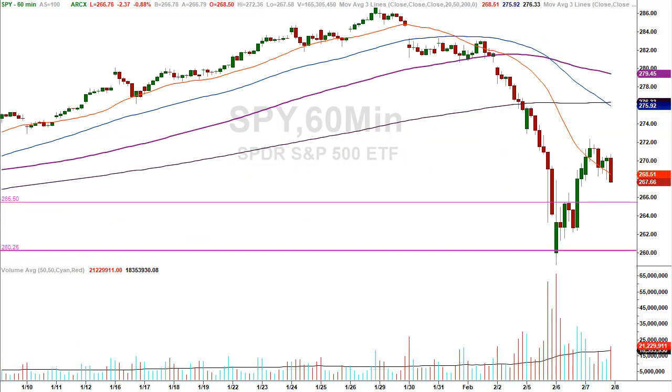Just to magnify the moves a little bit, I've taken the chart down to an hourly chart. So this is the same pivot low from yesterday, and this is the same pivot high from earlier today. And what we're doing is we're just retracing a part of that move, and here's that 265.50 level, and you can see it pretty clearly on the hourly chart where it would not be uncommon for the market to make at least a 50% retracement of that move, and that could certainly portend or be followed by another move higher. This would be one of our classic ABC patterns, where the A leg is up from the bottom, a B leg is down to some kind of retracement level, and then a C leg would be up, and it would complete at minimum over the A leg high. So this is an ABC corrective pattern that seems to be developing. That's also known as a zigzag pattern in the world of technical analysis.